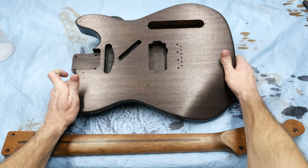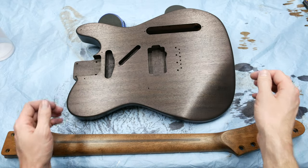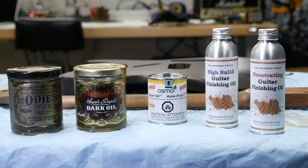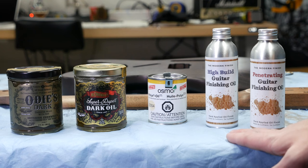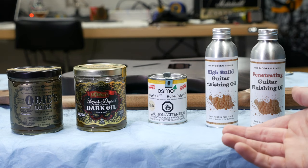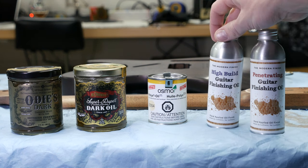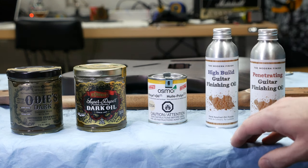Up next, let's apply the oil finish. For the oil finish, I like to use a few brands and types. The first brand I like to use are these Crimson Guitars Finishing Oils. These are formulated kind of like True Oil, but are a bit lighter and easier to work with. They don't build up as much as True Oil, but they provide a nice hand-rubbed, durable finish that feels great in your hands.